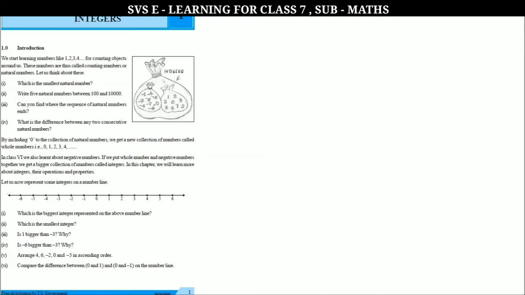Children, I would like to teach you chapter 1 today, integers. This is going to be an introduction class for integers. This is from the Telangana State Board 7th class, chapter 1, integers. Today I would like to explain very briefly about integers and cover some syllabus from chapter 1 of this textbook from the Telangana government state board. So let's start.